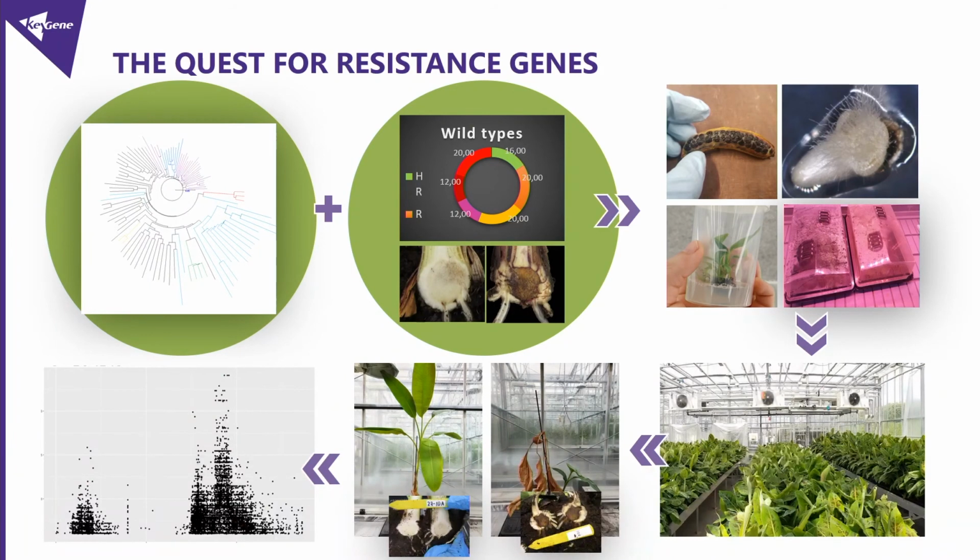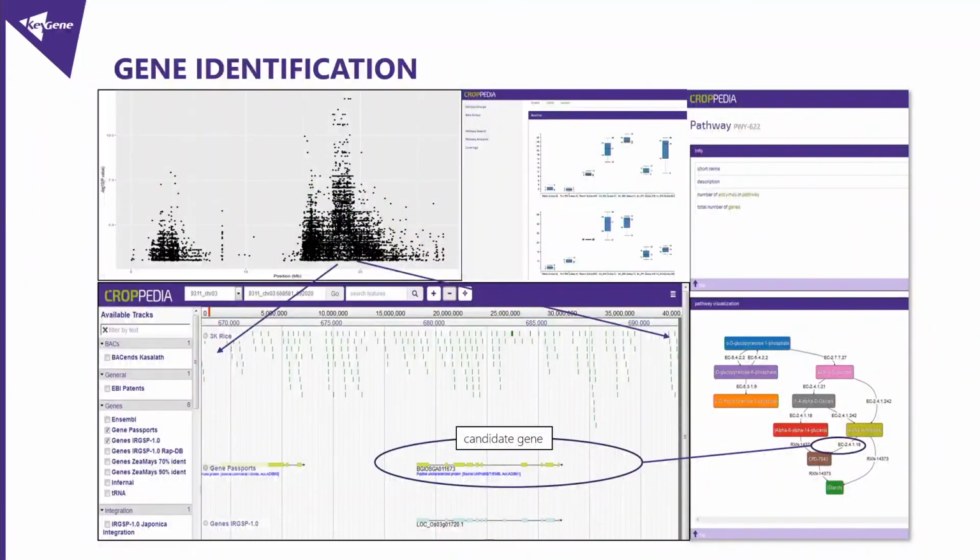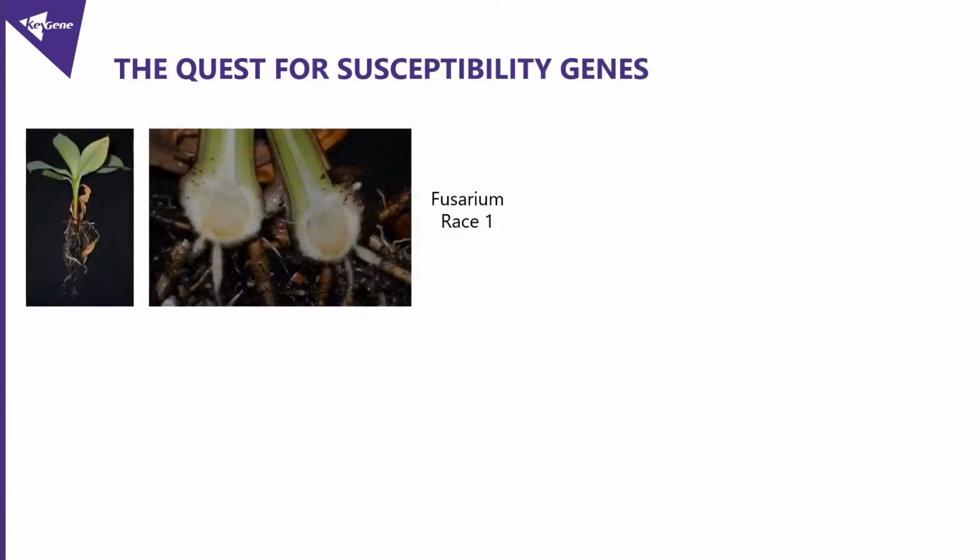Again, thanks to the combination of these different disciplines, we are able to take this as a complete unit and analyze the data. In this case, I'm showing you in the last picture a context in which we found a region in the genome that might be associated with that specific trait, in this case, the resistance to tropical race 4. And with technology that we have at Kijin, like Cropedia, for example, in which we combine all data generated at home here, but also publicly available data related to DNA, we can actually go deeper and pinpoint specific candidate genes. So we analyze the DNA in different ways. I just showed you one.